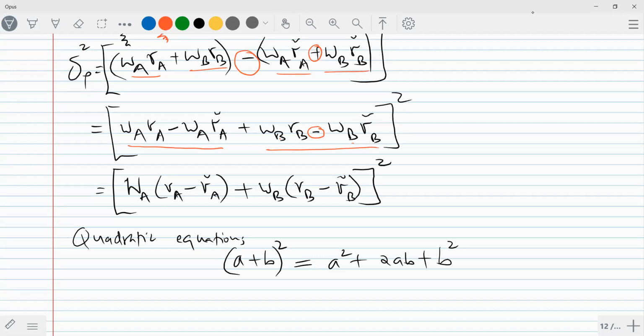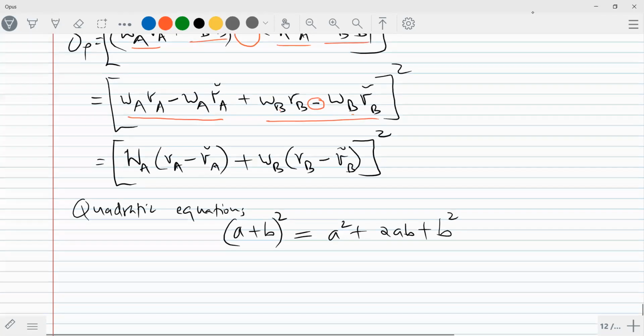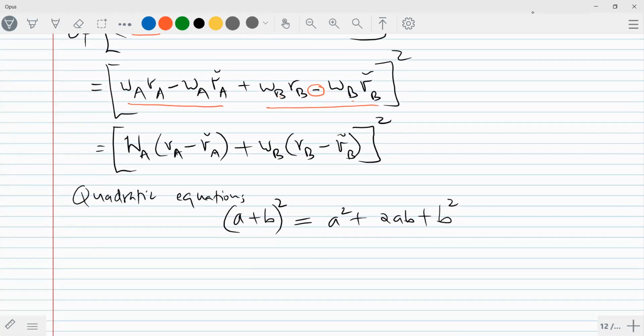Anyway, let's open the brackets here, we square the bracket here, okay? So here, that's where I'm referring to. Which means we can assume that this part of our equation is A, and this part of our equation is B. You're just assuming that this entire part of the equation is A, and this entire part is B.